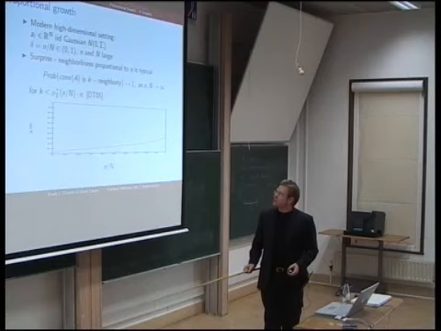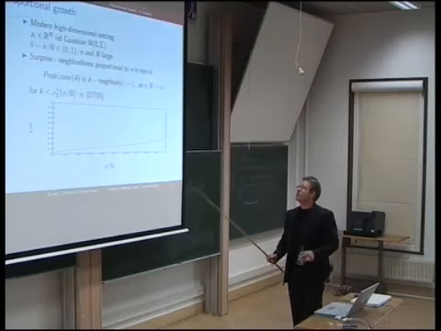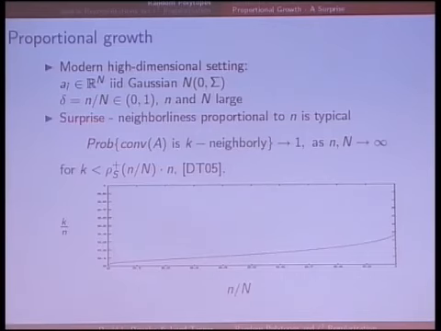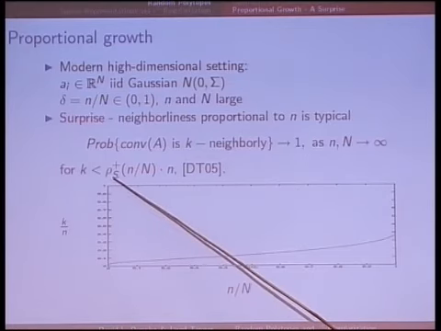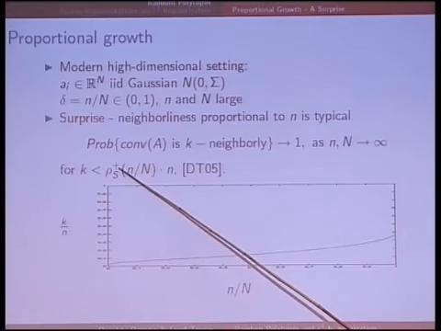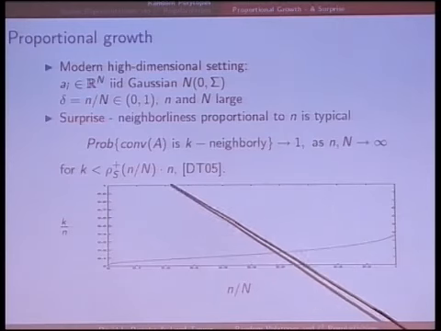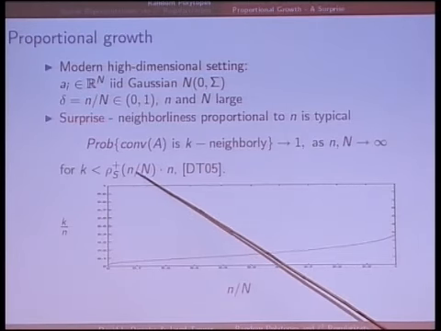And surprise, it turns out that Gale was correct. If we have the points in A coming from, say, a random orthoprojector, or in this setting, we could have them be drawn Gaussian IID, then, in fact, it is going to be neighborly. And the neighborliness is going to be with a constant of proportionality to little n, which is, again, as good as we can really hope for. And that constant is what we were able to work out. So here's the constant, rho sub s. This plus, I'll come to what that means in a few moments. So there's a constant here dictated by that ratio of little n over big N.